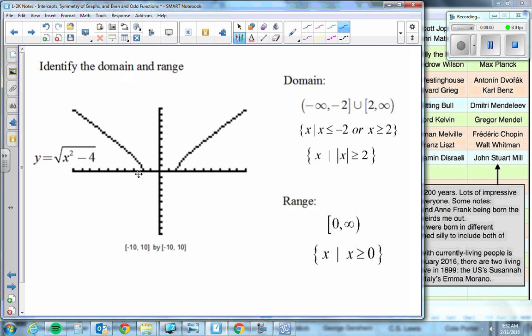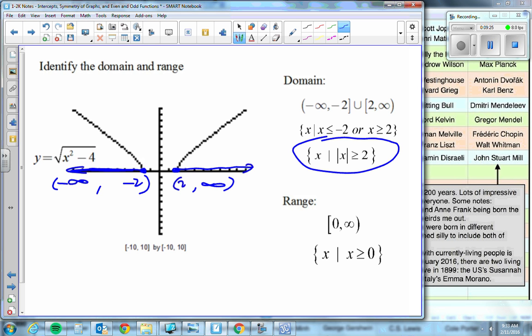Okay? Now look at this. Talk about domain now. And I just want to show you this example. This notation, look, first of all, the domain is from -2 and below. That's -infinity to -2. And then from 2 on, right? Okay, fine. So that's interval notation, which is nice. This is set-builder notation that corresponds to that. This is what you probably haven't looked at or seen or been familiar with.